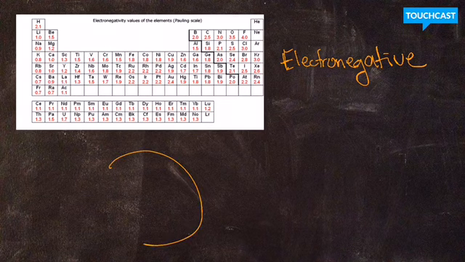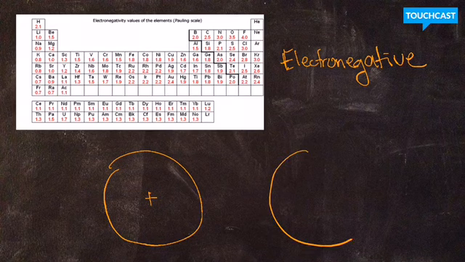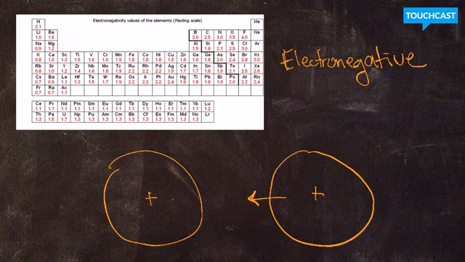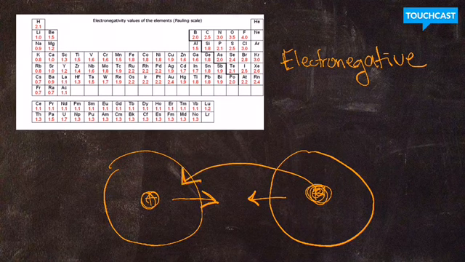So when you have an atom sitting here with the positive nucleus in the center, and then another atom over here, positive nucleus in the center, as you bring these guys closer together, each of the nuclei, the positive ends right here, have a certain amount of pull, or attraction, if you will, to the other atom's electrons. So as you bring these atoms closer and closer, this guy's nucleus is going to be able to see the electrons on the other atom and be attracted to it.